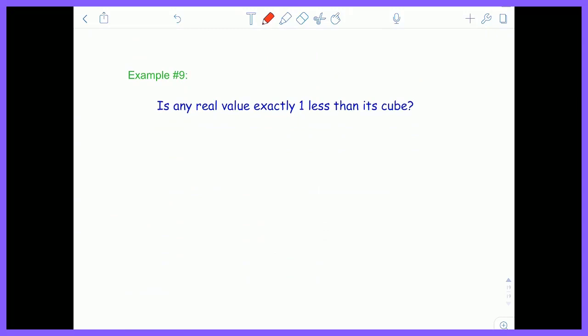Let's try one more. This one's worded differently: is any real value exactly one less than its cube? Really, we're asking: is any value x ever equal to x³ - 1? To answer this, find out if there are any solutions to x³ - x - 1 = 0. This function results from subtracting x from both sides. So the question is: is x³ - x - 1 ever 0?